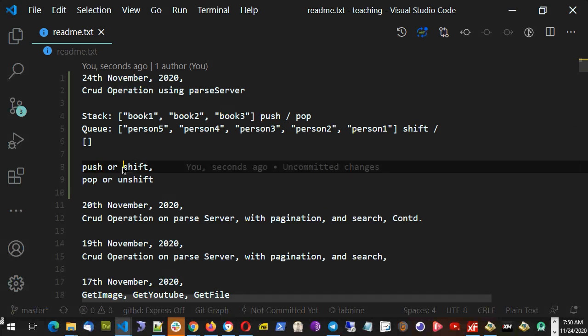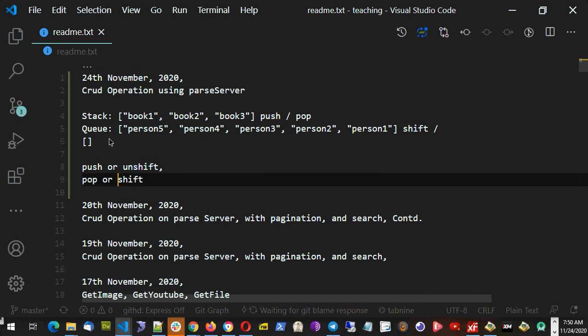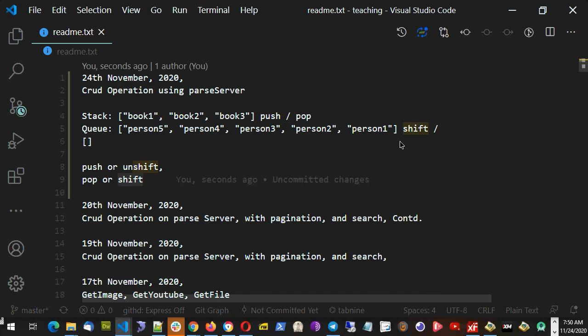It is not shift, we have to use unshift here. When we want to add something at the beginning, it is unshift, not shift. Sorry about this one. Unshift means adding at the beginning of the array, and here, since we are adding at the end of the array, we will use push. There was only the mistake in the unshift. That's fine. So when we want to add, we will use unshift.